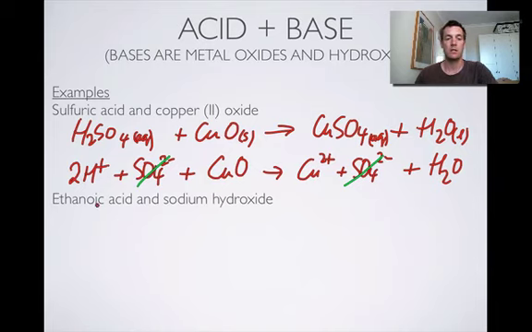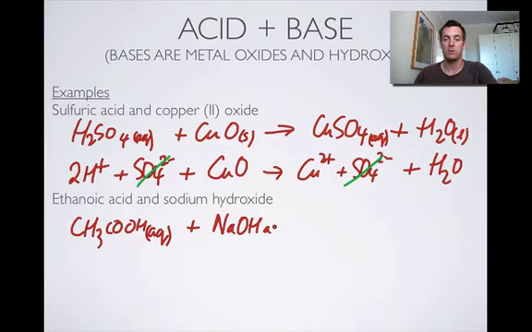Here we go again. Here's a different kind of acid. Got to watch out here. Here's another thing to look out for. I'm not writing these things down as things to remember, but you should make a note of this. This is a weak acid. It's not going to split very much into ions, so we're not going to write it as ions in our equation. Sodium hydroxide, that's usually a solution, but they'll specify if they want you to get the state right. Let's just assume it's a solution here.